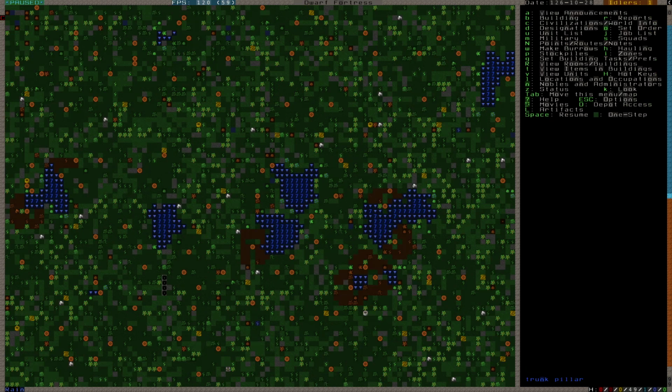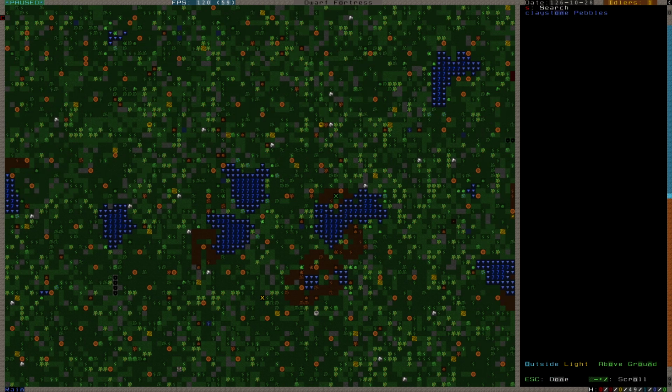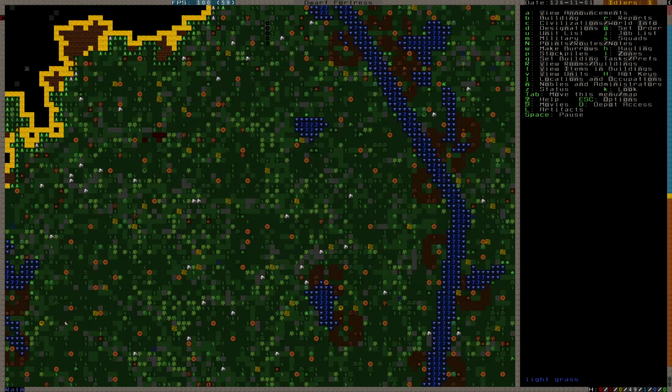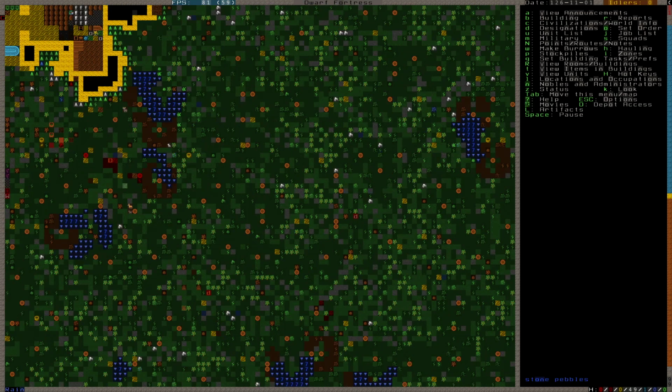Okay, and I built some cage traps at some other locations here. Let's take a look at this something that dropped when our migrants arrived. A wool quiver. Okay. Let's resume. So here's our other cage traps. There's a line of them up here. And hopefully stuff will just wander in.